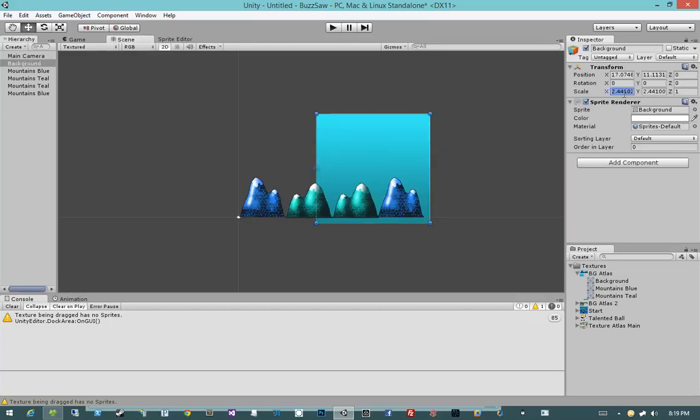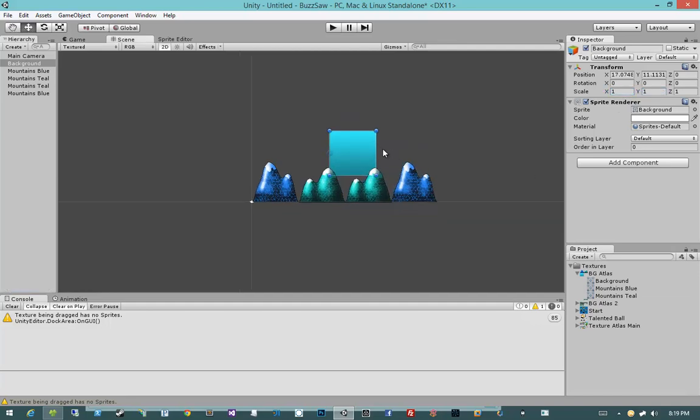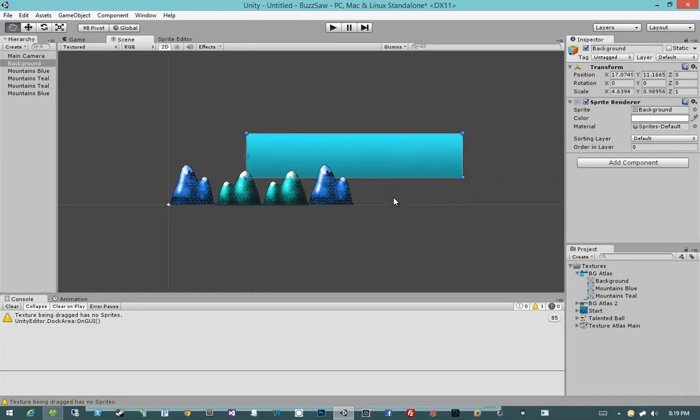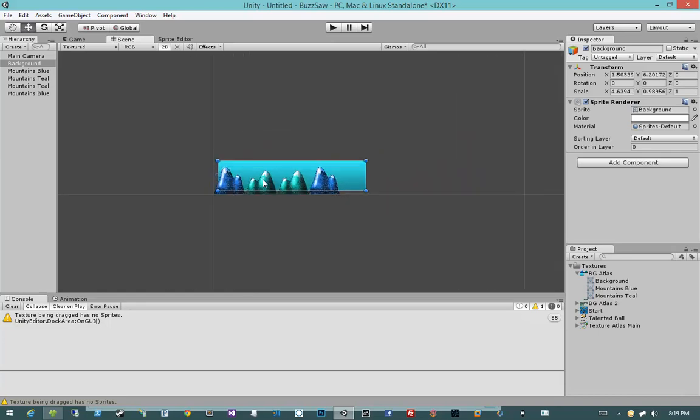I do want to reset my scale back to 1, 1, 1 to show you guys what'll happen now if we move... Oh, come on. There we go. What I'm doing is holding down Control and moving that corner over. You'll see it gets squished a little bit, but if I hold down Control, I can grab this little lower right corner and move it out so that I can stretch it across the whole level.